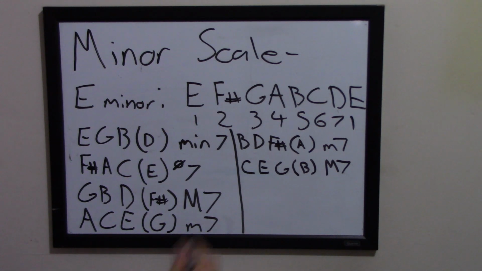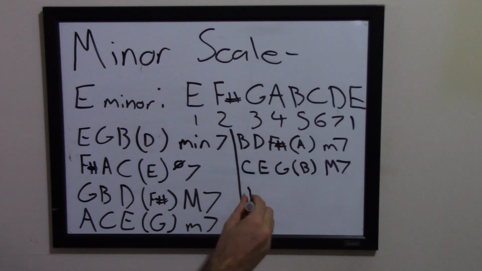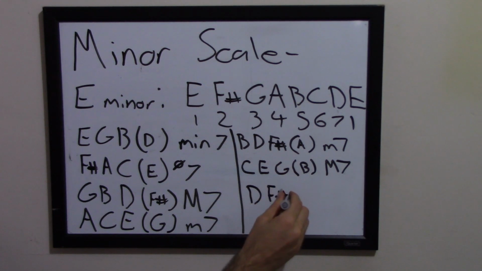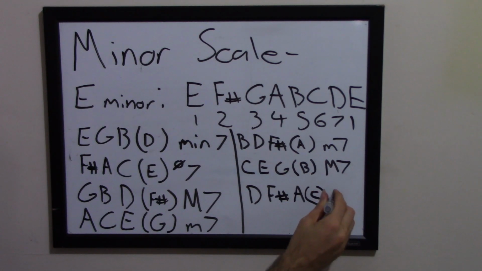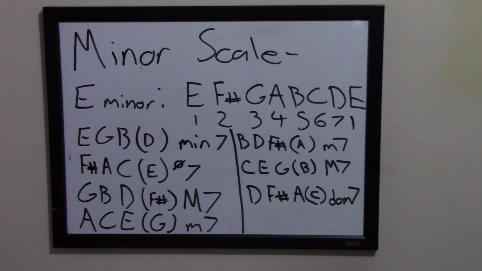If you start on the 7, you take the 7, the 2, and the 4. What do you get? You get D, F sharp, A. That's a D major chord. The 7 naturally occurs as a major. If you want the 7th, I should say, that's a C that you're going to add on top. That gives you a D dominant chord, a D7 chord, where the chord is a major and the 7th is a minor.